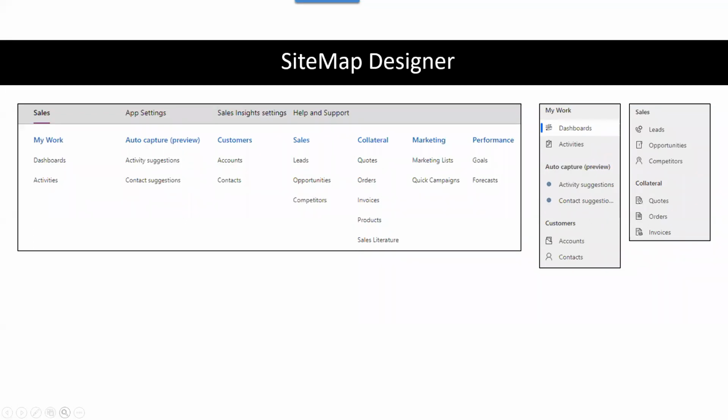Okay, and you just add and remove things as necessary. Most things on our sitemap are actually controlled by security. So in a great deal of this stuff, you don't have to do anything at all. What you do is you assign a security role to a user and then assign privileges to that role. And if you don't have minimum of read access to an entity, it won't show up. And then you can actually specify specific security for certain things so that they show up or don't show up. And you can do that again all through the sitemap designer.